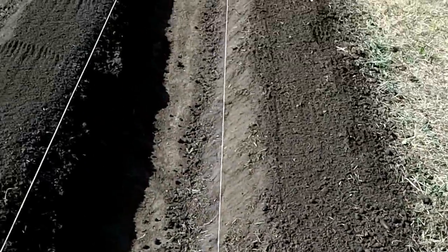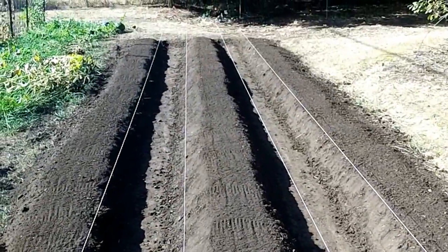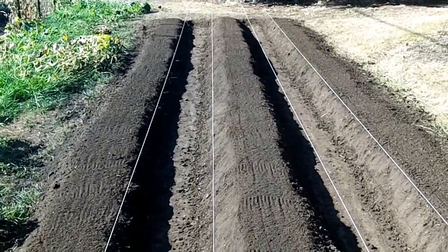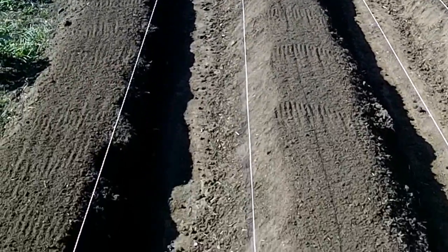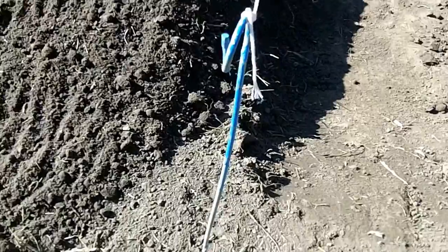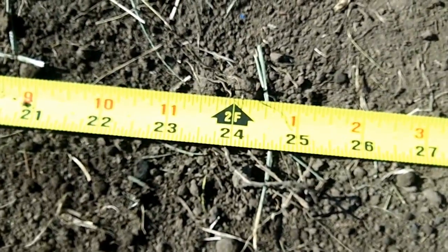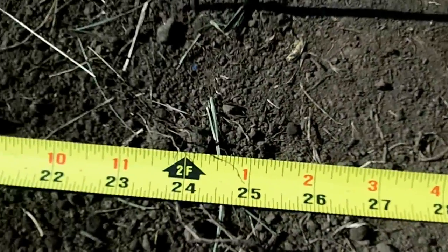So I kind of did some quick calculating in my brain, and I figured the best use of my land here was to have a bed on the outside on each end and then one in the middle. So I had 2 walkways I had to dig out. So I had to figure out the maximum space I could get for my raised beds. And I figured if I put a minimum of 1.5 foot in between the 2 beds, so here we go.